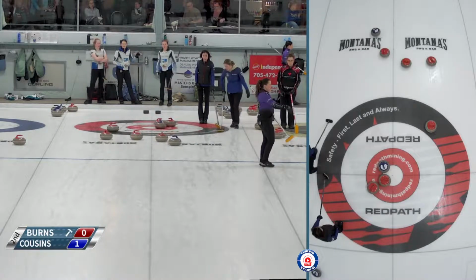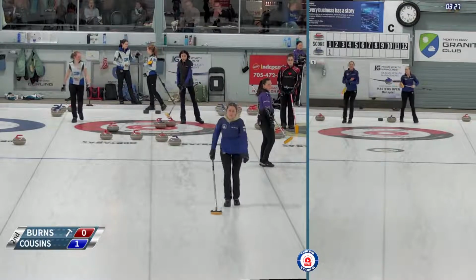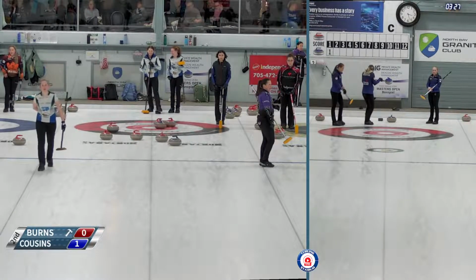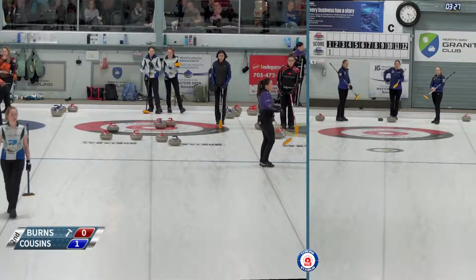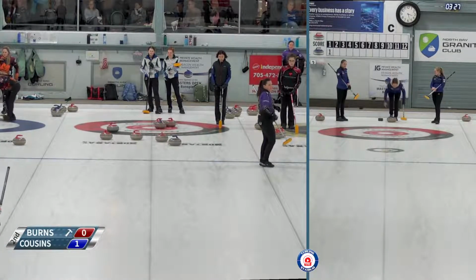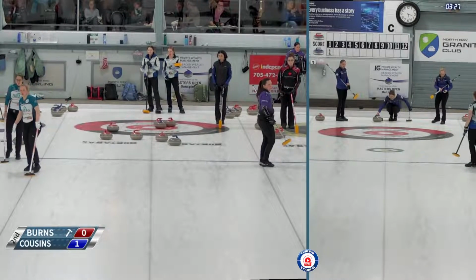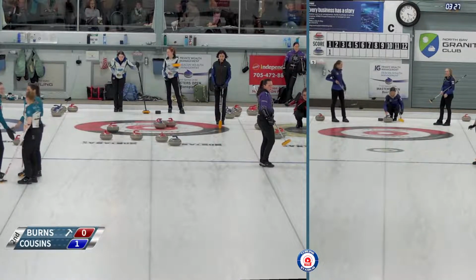She doesn't want to risk running the red guard in towards her blue stone. If you ever just hit half and peeled it out, there might be a shot there for 2 or 3. So she's going to try the wide out turn draw. Not sure if it can get there or not. But you have to think she's thinking, well, there's no risk playing this. We get to touch that blue stone. It doesn't need to move very far, and it would be shot rock. But the blue stone she's trying to touch, the second shot at the top of the button, completely overburied on the blue guard that she needs to come around.